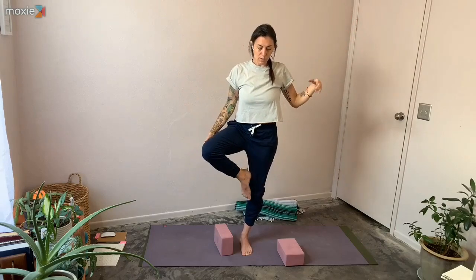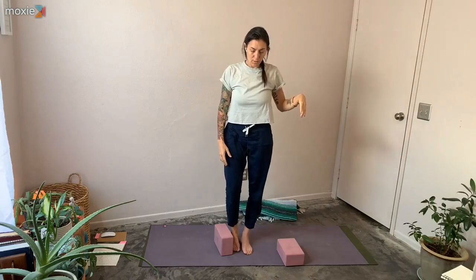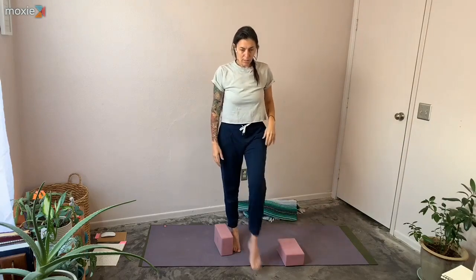Big deep inhale in. As you exhale slowly, very, very slowly, let that tree come down. Shake out those legs.